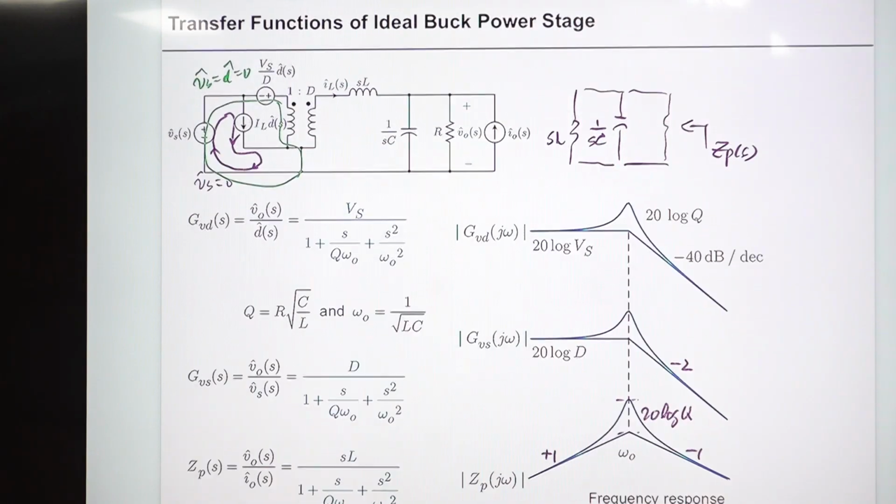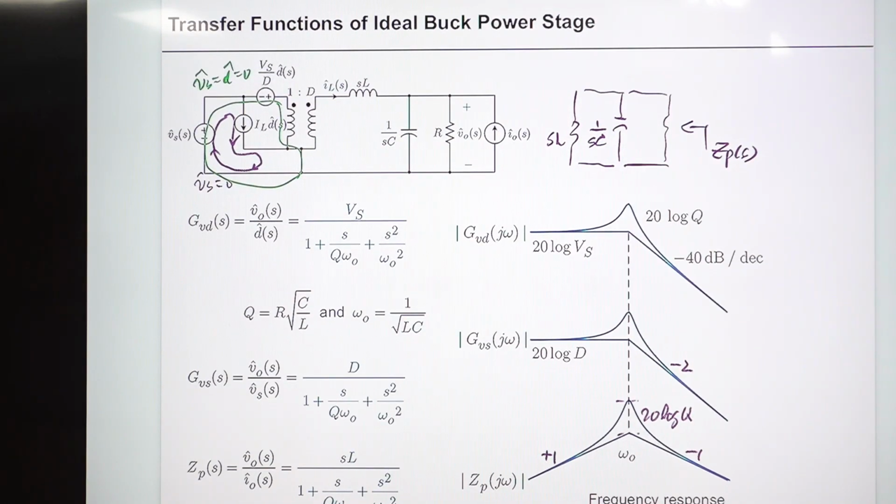Let me elaborate just 1 or 2 things, okay? This one is easy, okay? Suppose when v̂s is 0, during evaluating this one or this one, then this current is circulating through this. So it does not go into this power stage, okay? So in the buck converter, this is nothing, okay? They are there, but they are just circulating, okay?